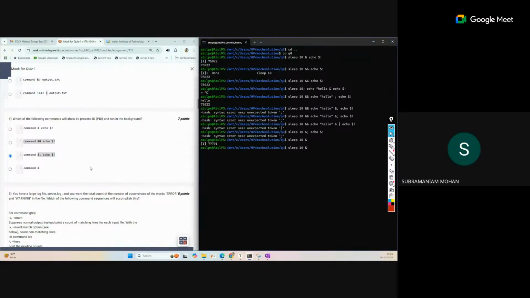Sir, this echo command is repeating the PID, no? Not repeating, it is printing just the PID of the last executed command in the background. No, I could see the same output as given in the first one. It's repeated, no? So in that way, D should also be correct, no?